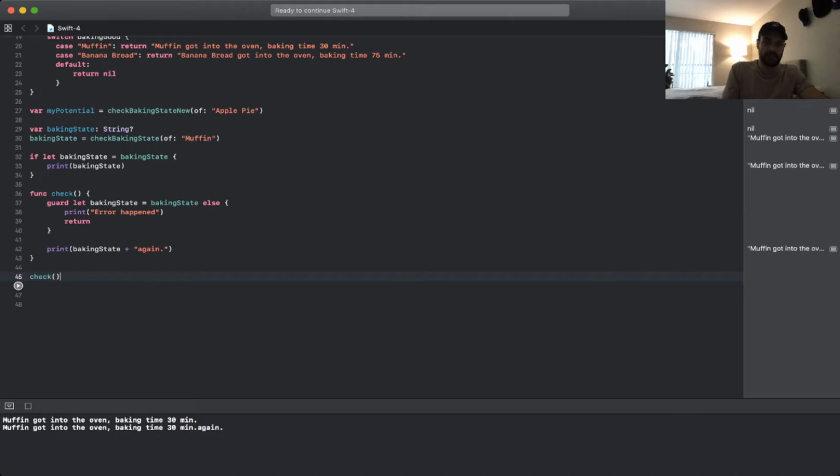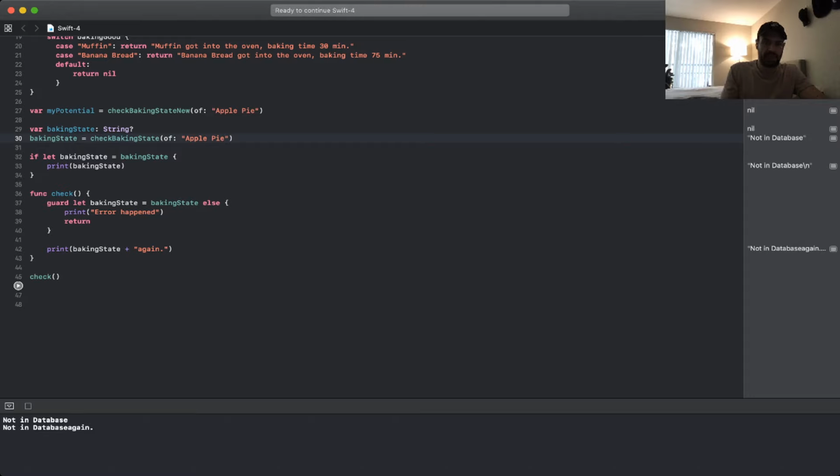Let's actually force an error to happen. Let's say this is not muffin. This is the apple pie again. And then let's just run this.